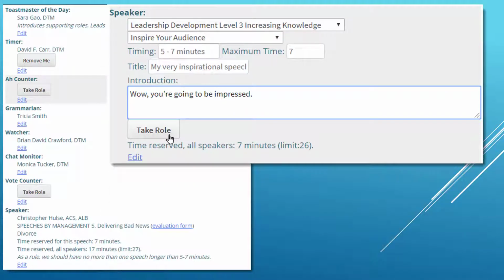And then if you're going to sign up for a speech, you would pick from the drop-down list a specific manual or path, a specific project, and the form does try to automatically add in there the speech time parameters. Now you can edit that manually if you're diverging, if you've gotten permission from the Toastmaster of the day or the VP of Education to go a little bit longer with the speech than is standard. You can modify that as you need to. But the starting points are in there.